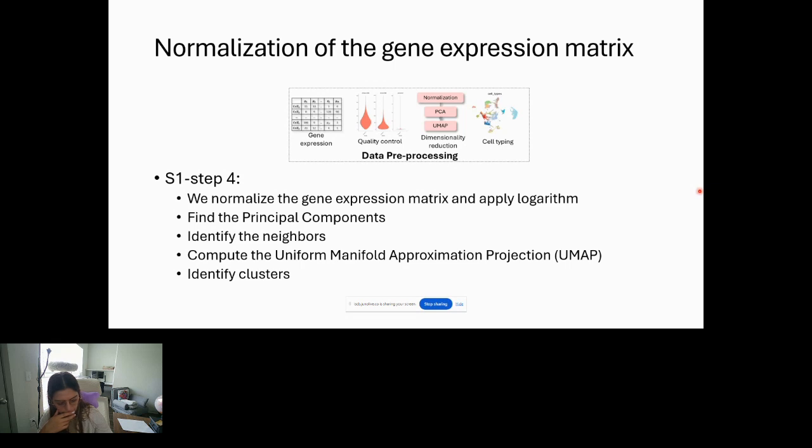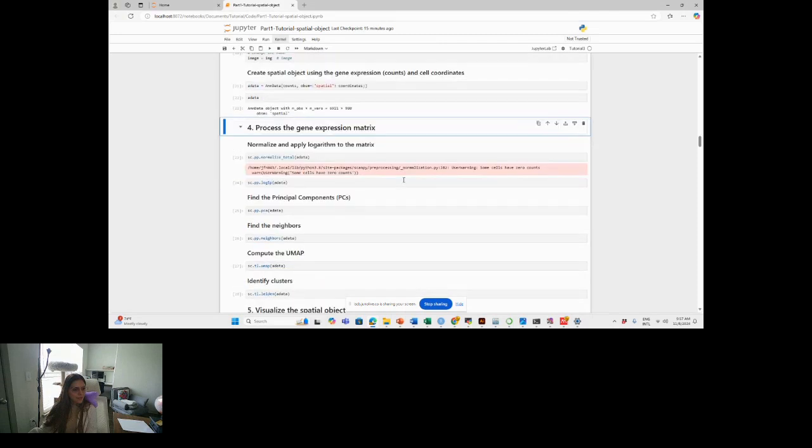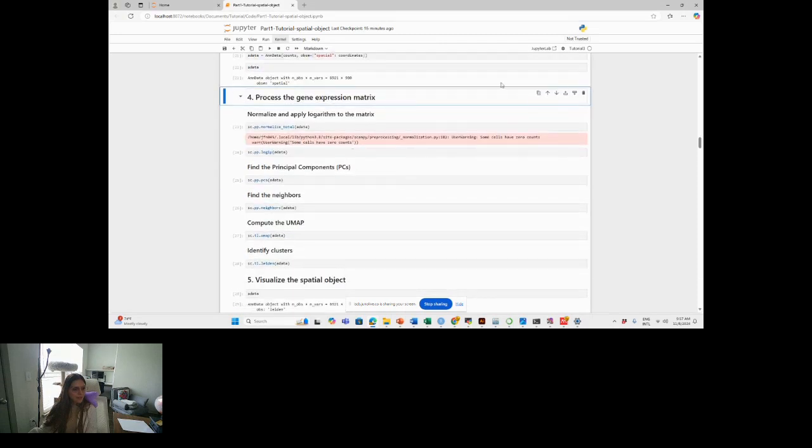That's the reason we need a normalization procedure. Now Carla, after going from the spatial transcriptomics data, has formatted it in a way that we can look at it as a single cell data set. And now you can continue with the pipeline, to process and to normalize. Once it's normalized, we can use this normalized expression between cells in order to identify clusters of cells that have the same expression and that we can name with a cell type.